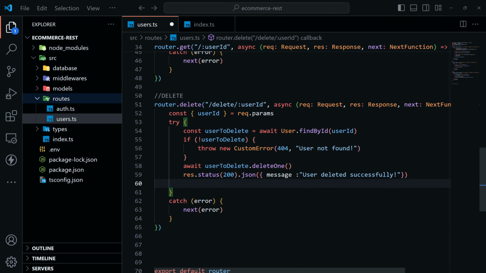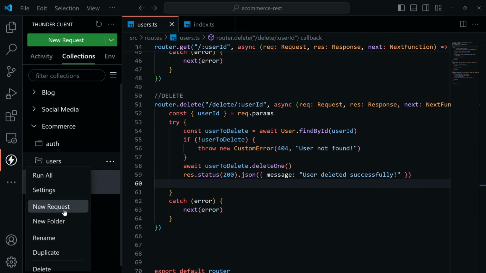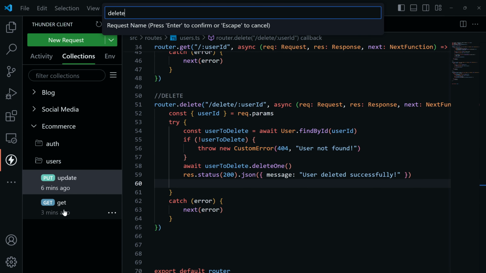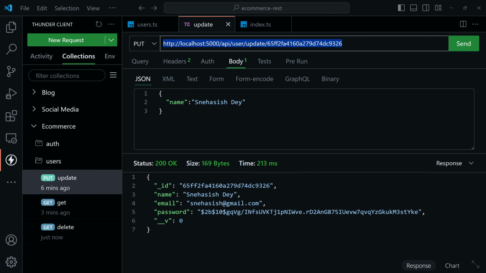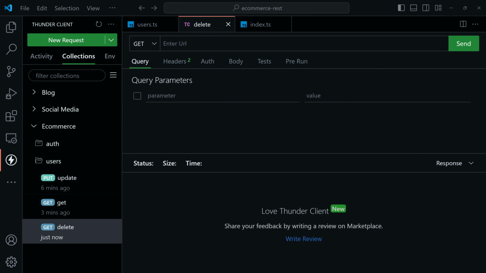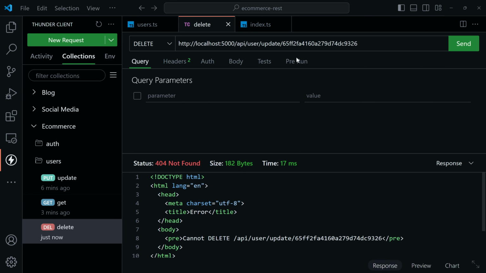Now let's test this route. Let's create a new request, delete, and let's copy this, delete. Let's click on send. Okay, something is wrong.